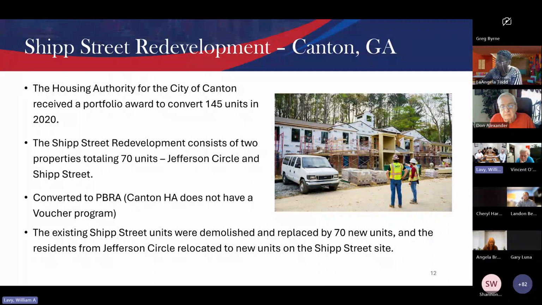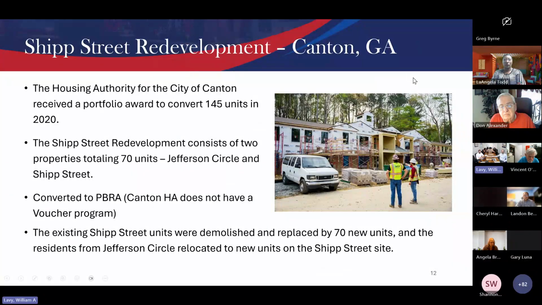And one of the reasons they were able to do this, right, obviously we're demolishing the units. The units weren't in great condition. Public housing funds haven't kept up historically with your capital needs, right? Through the blends and that increased revenue, they were able to leverage 9% tax credit equity, first mortgage debt with a commercial lender, state and local funds, and pull off a beautiful newly constructed development.